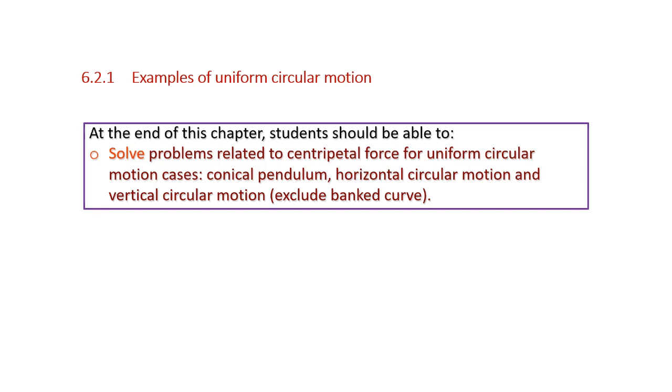In this case, generally we want to find out what types of force contribute to the centripetal force, which is Fc equals mv squared over r. So what type of force contributes to Fc? Different cases will give different types of force that you need to fill in this box. So the first one.